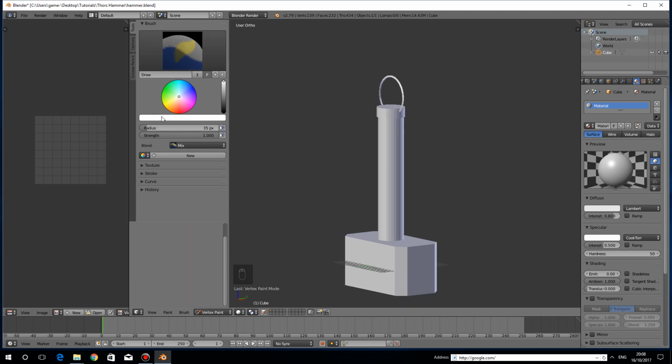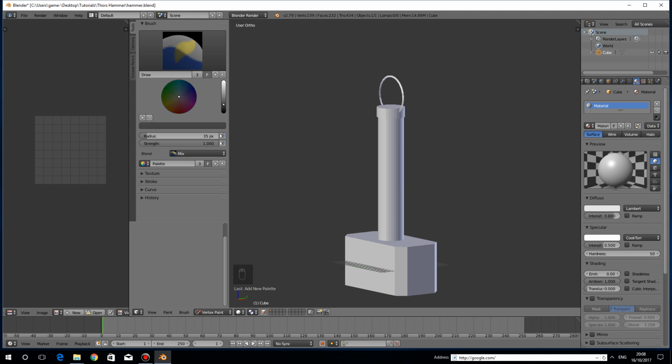Very simple. We chose the hammerhead and the cap, so I'll leave that there. We'll create a new palette by clicking new. The blend type will be mix, which means we'll be painting directly onto the object, and I'm going to make this a dark grey colour for now.